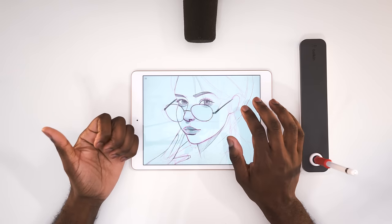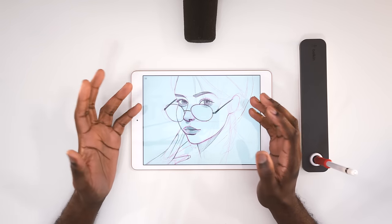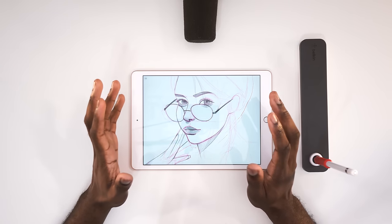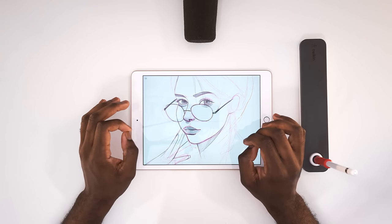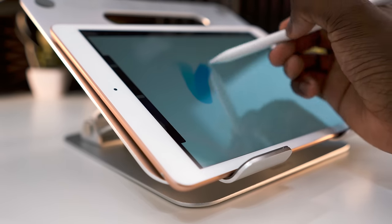And if you get last year's, you can add a pencil to it, and it's literally the same price as what I got in 2016. And I think that's incredible. It just says that it's the best time to pursue digital art right now in 2019. And this tablet is definitely a solid contender for the money.